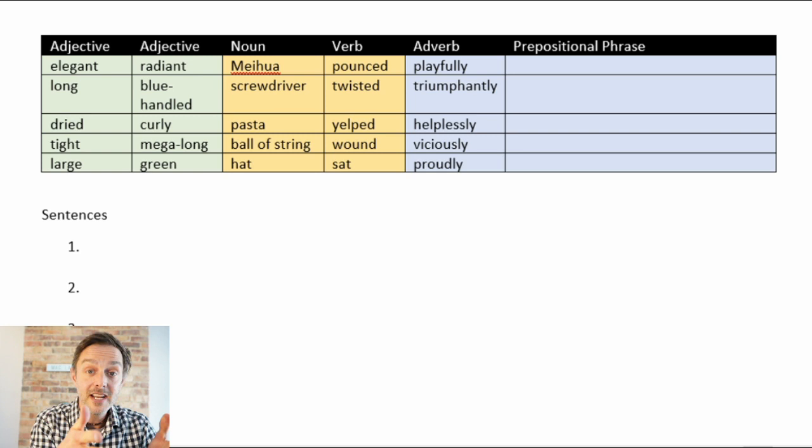So what I'm going to do now to push all of those sentences even further, and a way that you can impress your teachers as well by creating longer sentence structures, is putting a prepositional phrase in your sentences as well. And all that is saying where that action is being done. So a preposition is kind of the position of something relative to something else. On, under, below, above. You get the idea. I'm going to add mine in now.